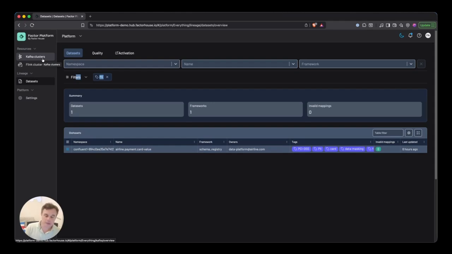So this will start letting us answer questions for auditors and data compliance so that we know where all of our PII data is coming from, what systems are processing it, and where the PII data is flowing to.